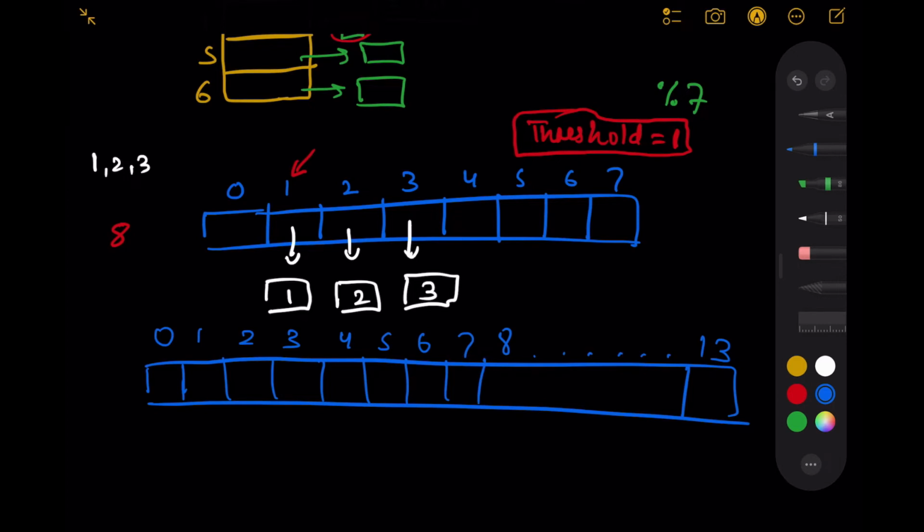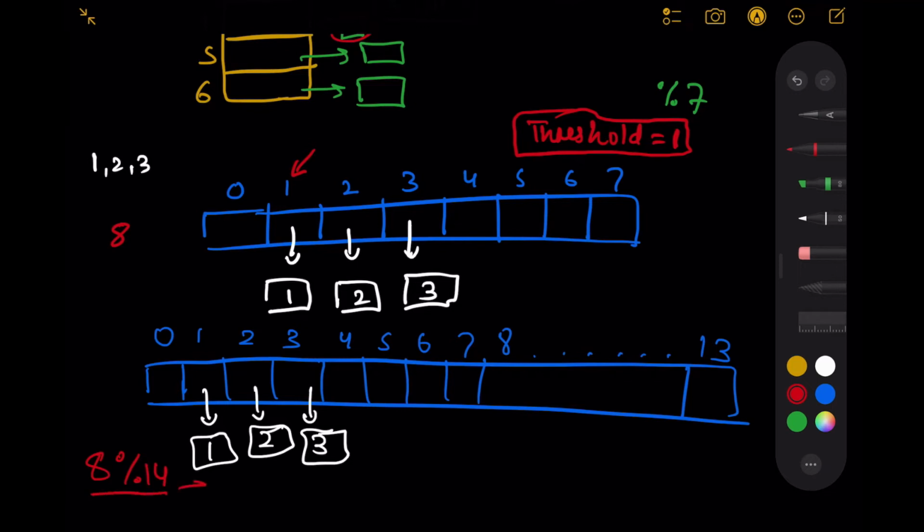Now we have to first distribute all the existing values again. So 1, 2, 3 are again going to be in the cells 1, 2 and 3. Now we try to insert 8, and if we are trying to insert 8 in this new set, we'll take modulo with 14, and we see that the hash is now 8.